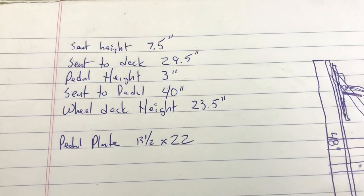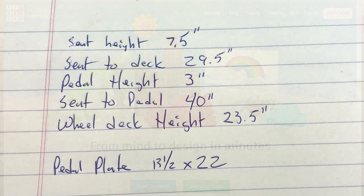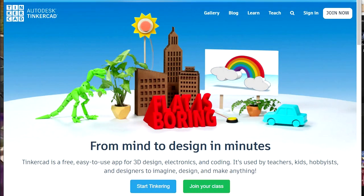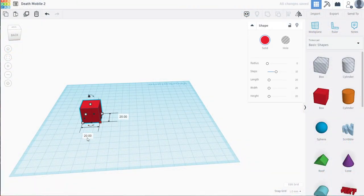You could also sit in a regular chair and use a block or box to hold your feet about where you'd want them and measure that if you didn't have a chassis. I also used a free program called TinkerCAD to draw up my design and make my parts list. TinkerCAD allows me to make various shapes and alter their size or dimensions as needed.